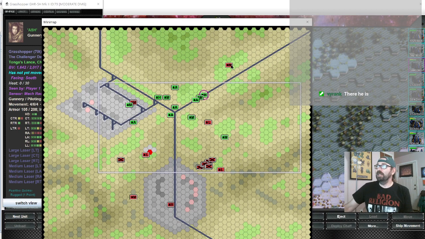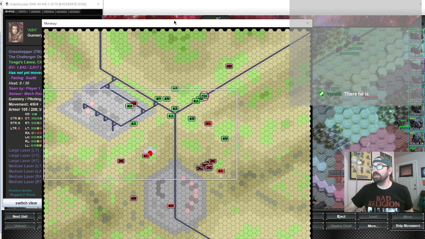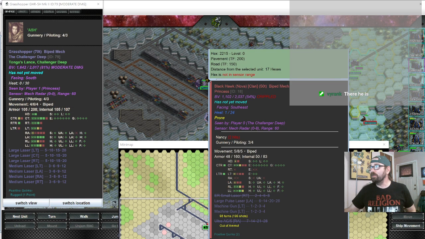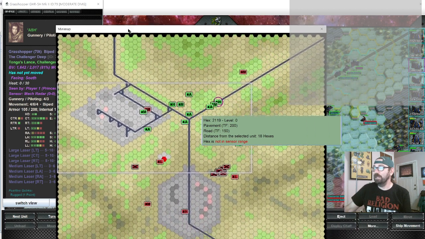This is the Nova Cat, Shadow Cat, making his escape up to the north side. Over here, we've got a Blackhawk / Nova who just lost his right torso and right arm. He is now officially crippled, so he is going to be going into forced withdrawal as well. However, if we can salvage this Blackhawk, we can get an Ultra Autocannon 5 and some ammunition out of it, and maybe even a large pulse laser. That would be cool. So if we get a chance, we might end up chasing him down.